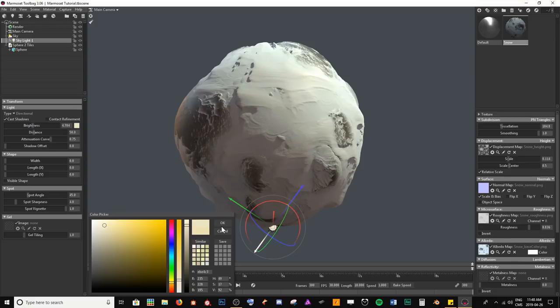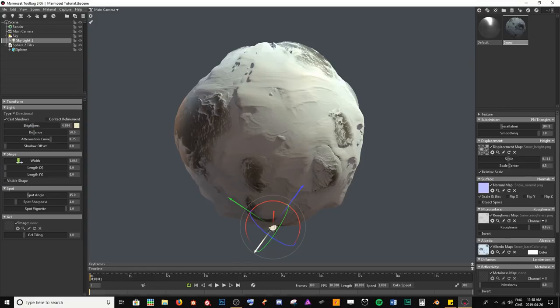And then we can also come into our width. And you can see if I increase the width of it, its effects are very, very subtle. So if I leave the width all the way down, we've got some nice harsh shadows because the size of our light is very small, and so it's not encompassing the entirety of our material. But as we increase the width, we're also basically increasing the size. And so there's going to be softer contact with surfaces as well as softer shadows. If I bring this down and bring it up.